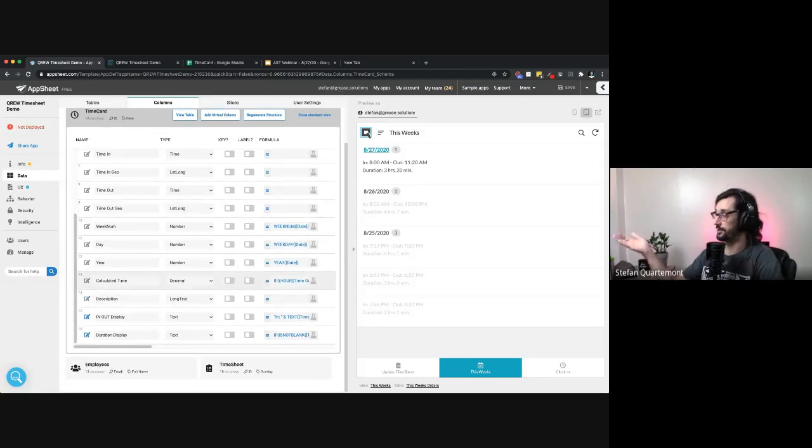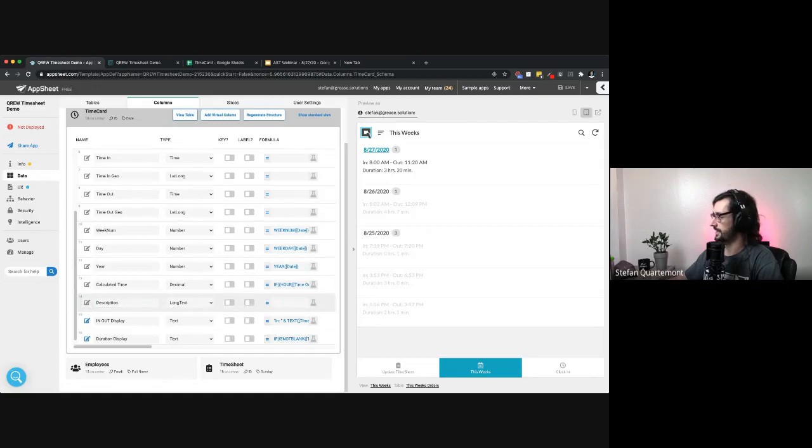So you probably noticed in my spreadsheet, there was no column that had that time written out. I'm actually using a virtual column in AppSheet. So I'm in the column editor for the time card table, and you see the edit pencil here on the left is gray for every column that is real in the database. And the blue edit pencils represent virtual columns.